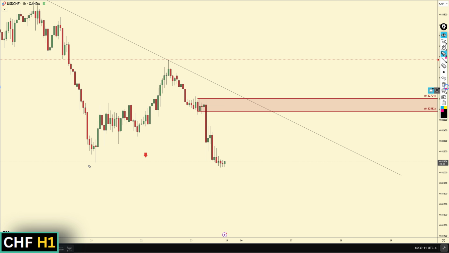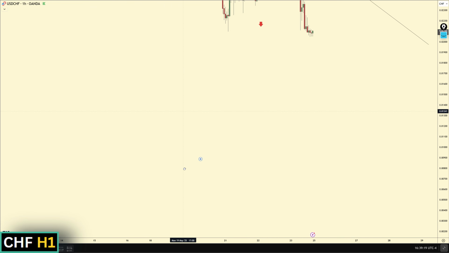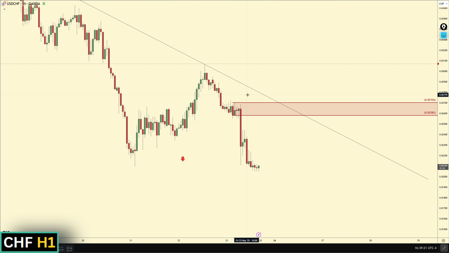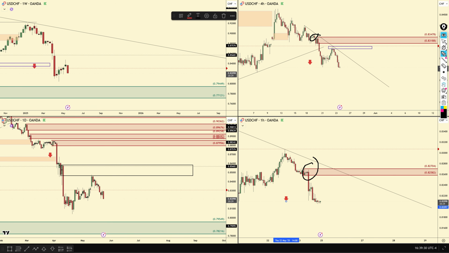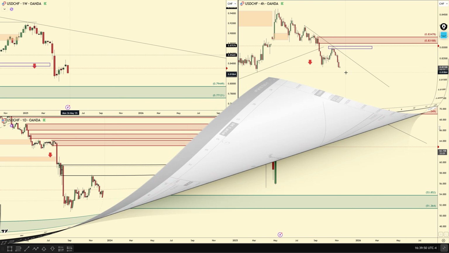I like this supply because it removed that low there. I usually don't do things like this, but in my opinion, that is a good supply zone, and I just don't have any opposing zones over here, so I am drawing that one right now. So that is our supply zone to look for shorts at. That is the nearest one, but in the meantime, it is day trading shorts all the way, and we just need to wait for the 1-hour supply and the 4-hour supply zones to be hit on the USD Swiss franc.